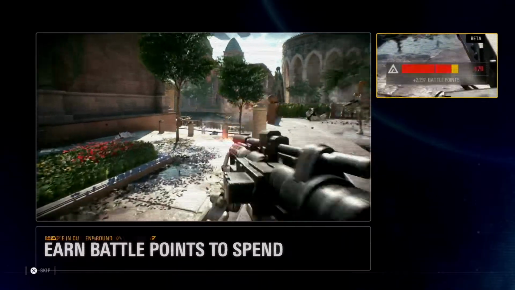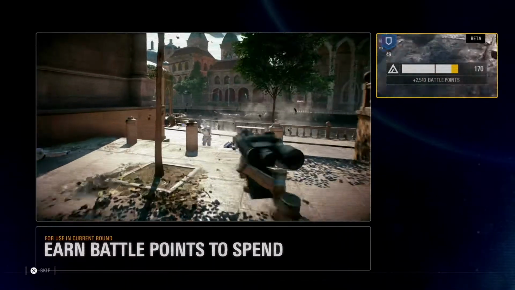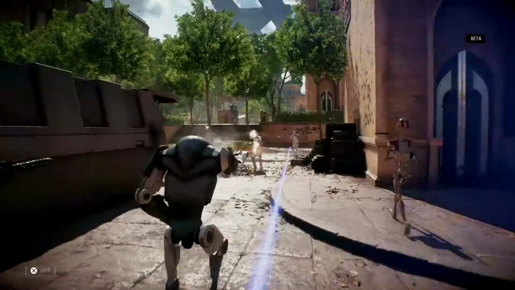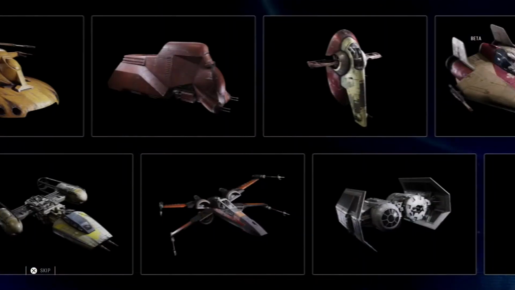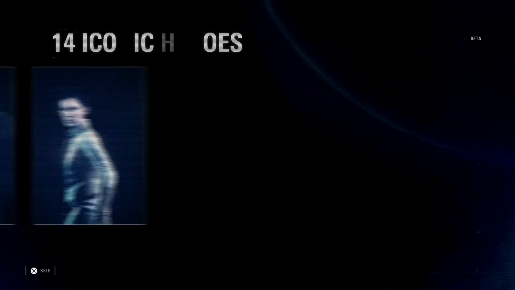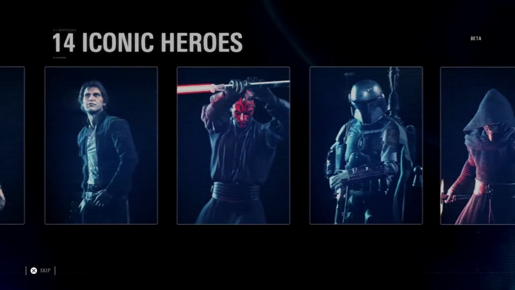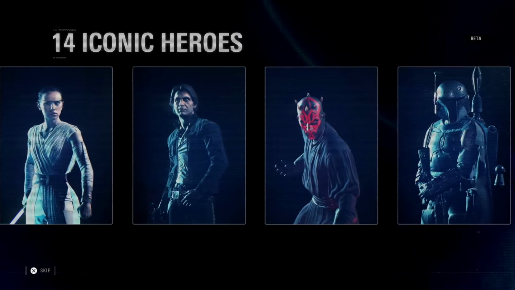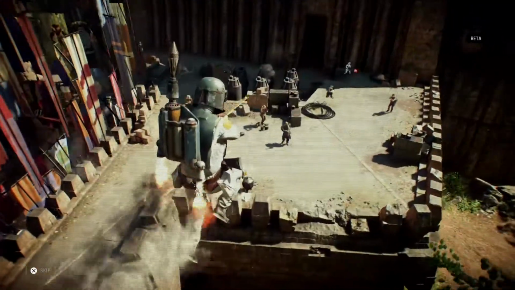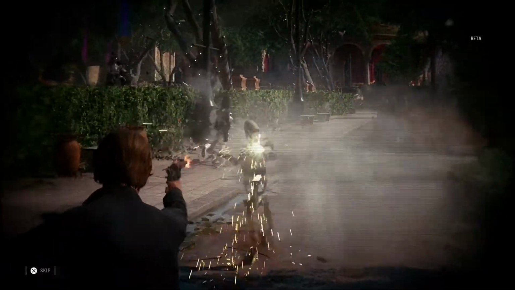The better you play with your team, the more battle points you'll earn to call in powerful reinforcements, such as clone drum troopers or B2 super battle droids, and a wide range of vehicles, both on the ground and in the air. Battle points are also key to bringing iconic Star Wars heroes into battle. In today's beta, you'll experience four: Darth Maul, Boba Fett, Han Solo, and Rey.